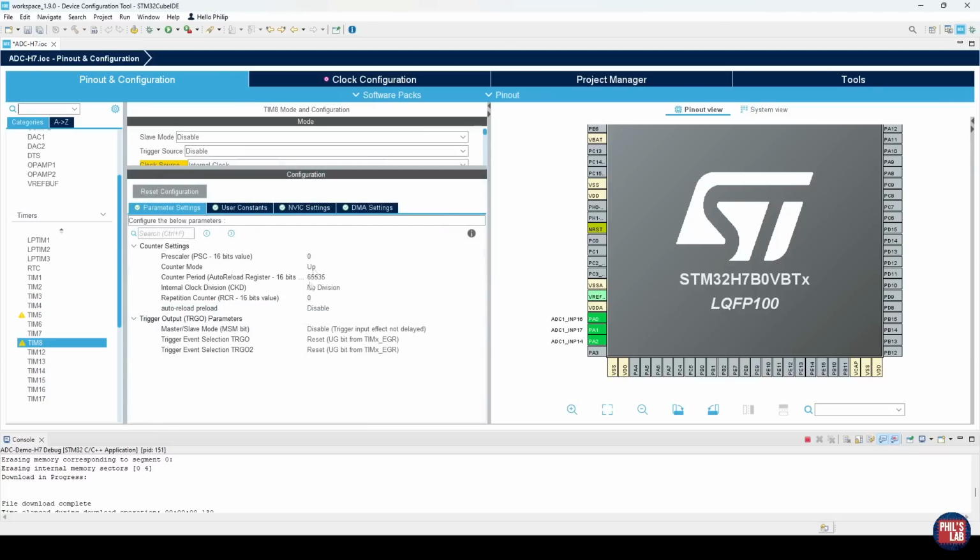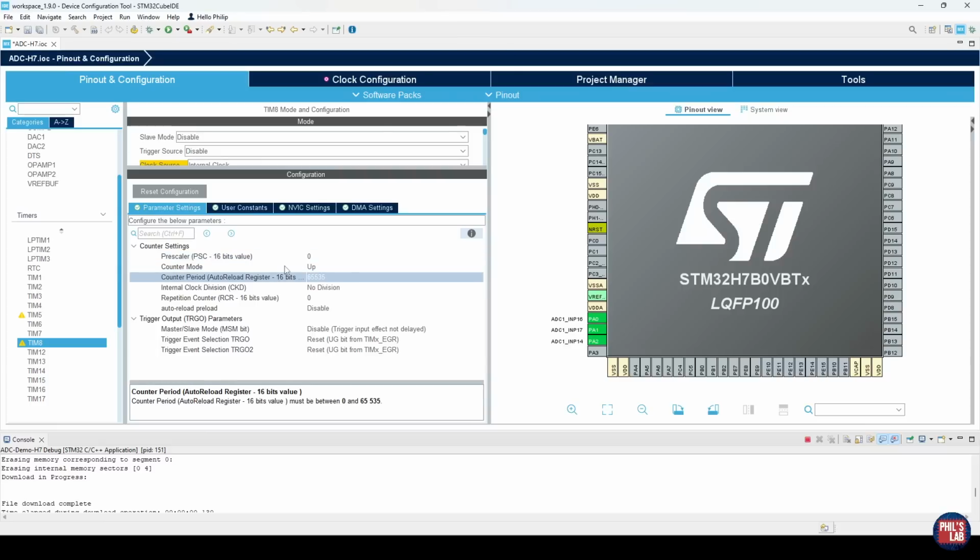Now we want to set up our timer in a way that we get a specified sampling frequency or sampling rate. For example, our potentiometers, we might want to sample at 10 Hertz, so we need to set up our timer that we get a timer frequency of 10 times per second. We have the prescaler to do this, and we have the auto reload register or the counter period to do this. These prescalers and counter periods divide down the effective frequency of this timer. But the question is, what is the core frequency of this timer?